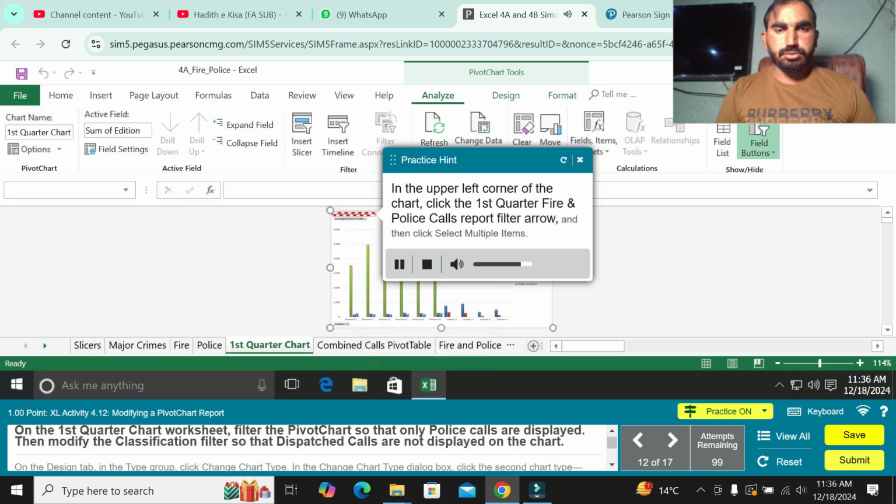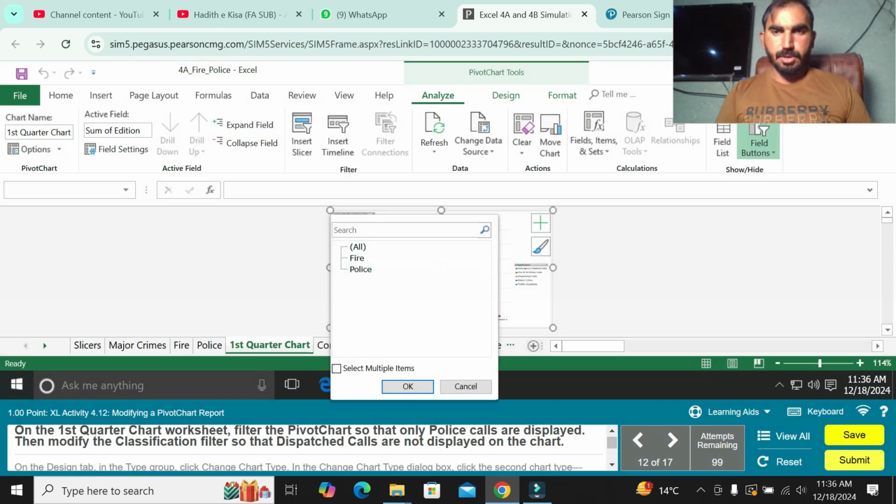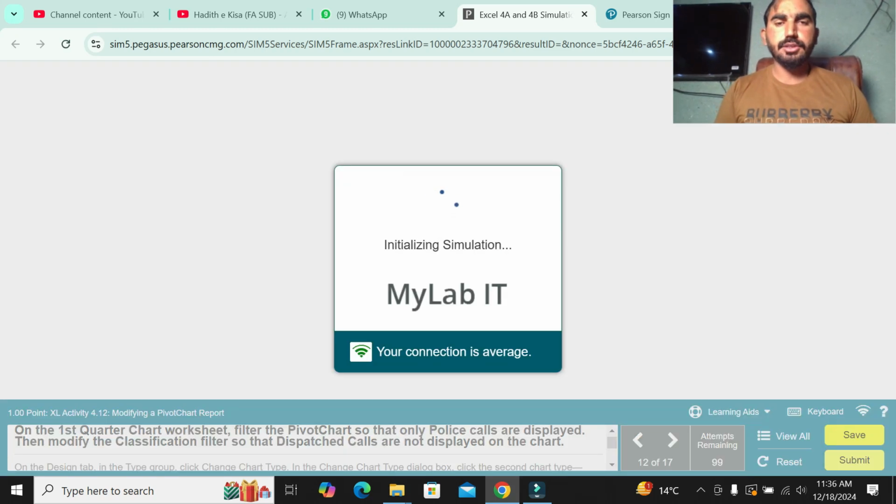In the upper left corner of the chart, click the First Quarter Fire and Police. Now I'm going to click the upper left corner of the chart.